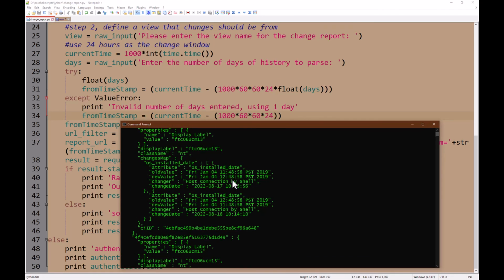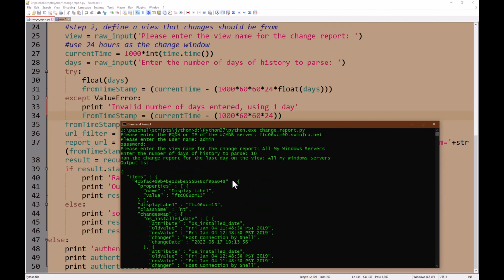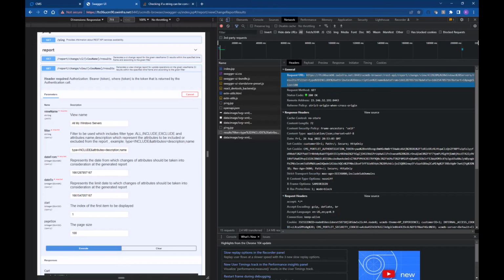So I was able to use the Chrome debugger to look up the exact type of URL that I want to send, and modify it to make sure that it worked okay from my script. And that is a good example of using the debug console in Chrome to do some of that troubleshooting.